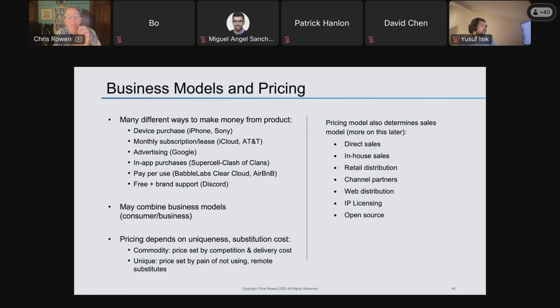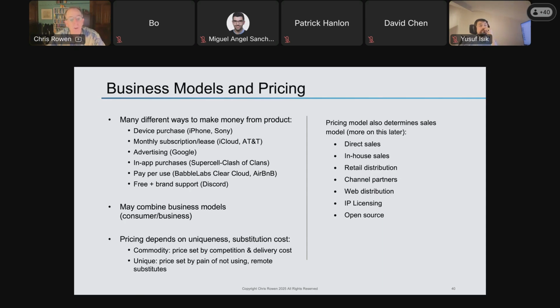It depends on the market. How unique is it? What's the substitution cost? How could I do it differently? If there's lots of competition, the price ultimately becomes one set by the competition, set by the cost of actually delivering the product. You get something where you get some margin over your costs if the barrier to entry is small, because the nature of markets is that competitors will enter until it's no longer attractive for the nth competitor to join in because the price is so low that they can't make much money at it.